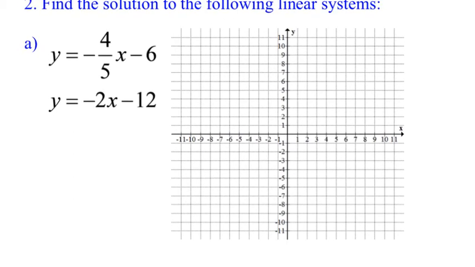Okay, let's try. So negative 6 is where I'm going to start. That's my y-intercept, so that's down there. And then if I use my slope, it's telling me to go down 4 and then right 5. So down 4 will take me to negative 10, and then right 5 will take me to 5. So this is my second point here, (5, negative 10). Now, I'm not very good with these lines, but maybe I can put a line in.